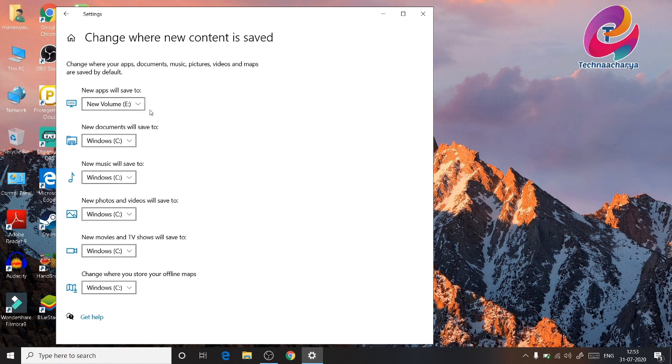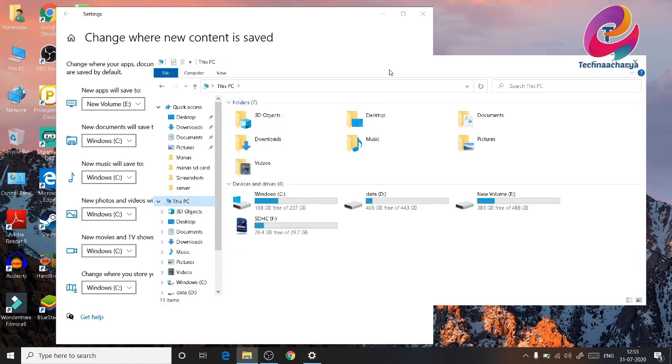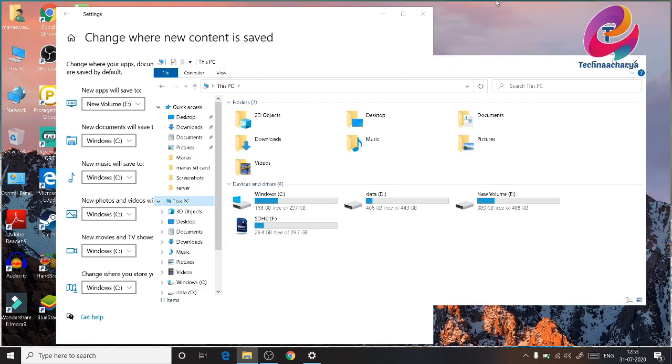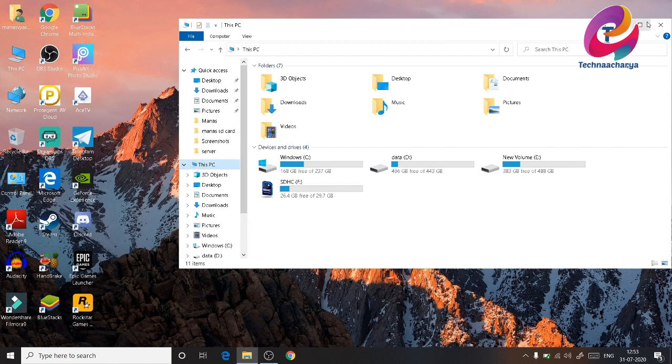Your new downloaded apps from the Microsoft Store will be saved in the new volume E. Please try to keep your C volume clear. It should be empty. An empty C volume improves the PC's performance. The C drive makes the PC run faster. So make sure the C drive is not filled up.